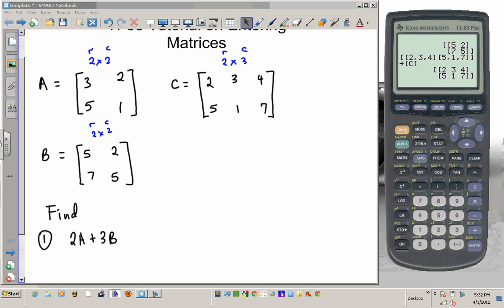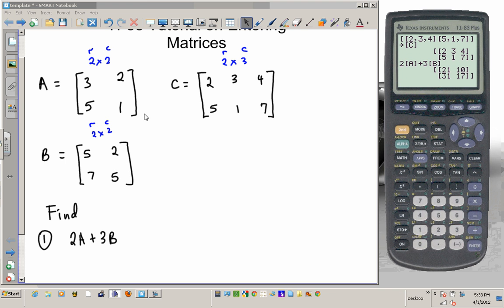Okay? Now it's easy to do this operation. Let's say I wanted to go 2A plus 3B, so I'll just say 2. I need to call matrix A. Where can I find matrix A? I'll press second function x to the negative 1, calls up the matrix names, enter is the first matrix, plus 3. I need matrix B, right? Same process. Second function x to the negative 1 takes you to matrix, and then I'll scroll down to 2 or press 2. Enter, enter, there goes your final answer.